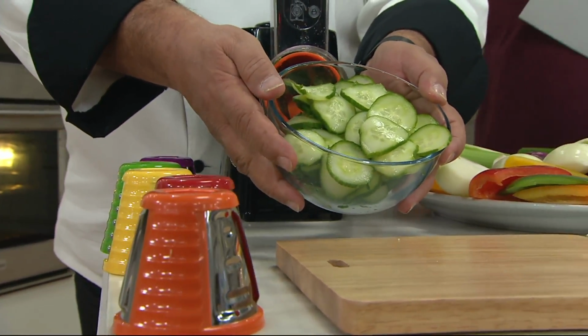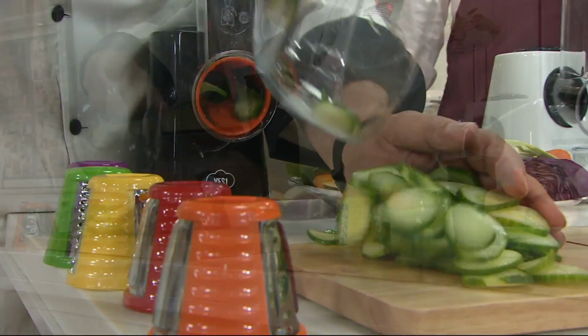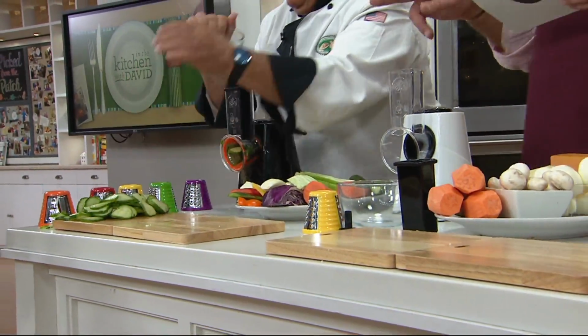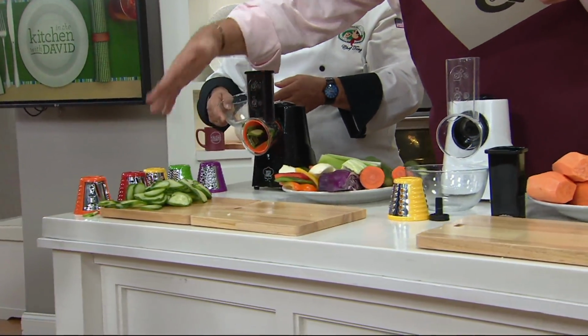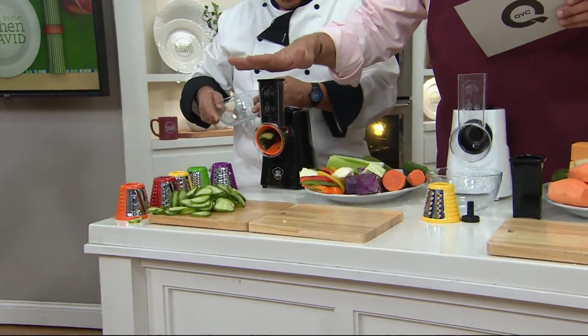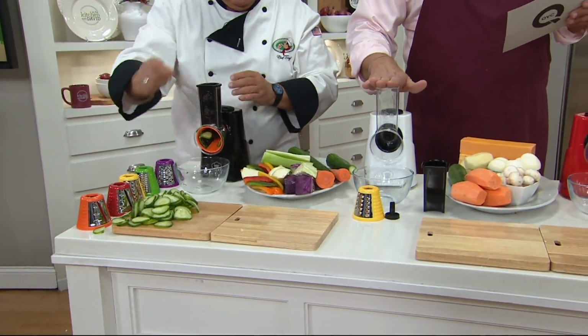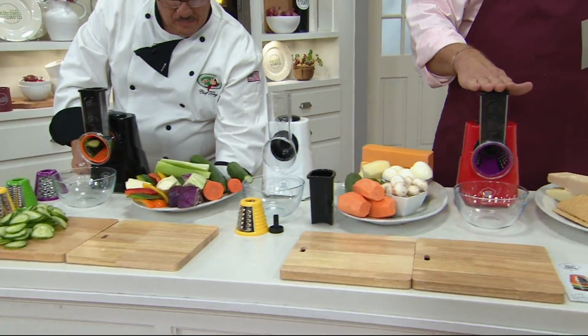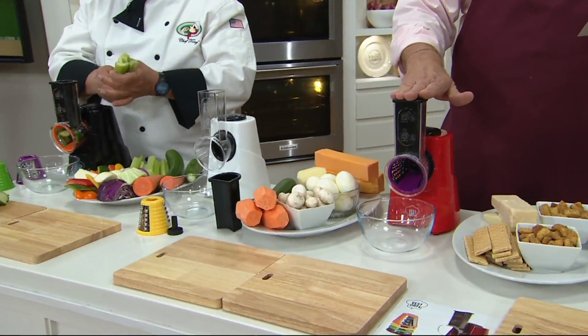That's right. Already 300 of these are gone, and Chef Tony, I will tell everyone we have 3 great colors. Now, you're working with the black. That's correct. Now, remember, your attachments will all be multicolor, and that will be true no matter what color base you order. So this is the black, this is the white, most limited, and this is the red. And that's most popular. This is also on Easy Pay. 2 easy payments of $17.99.